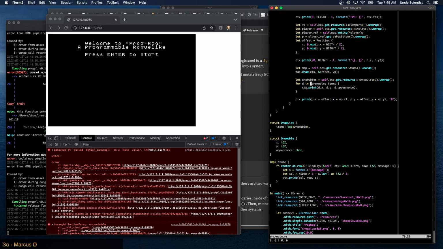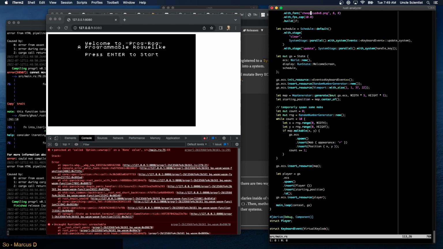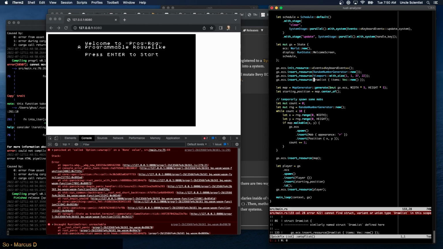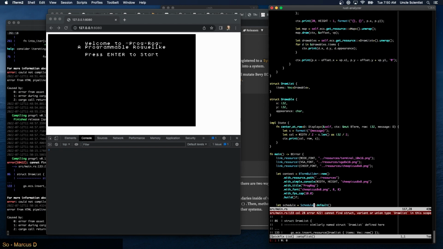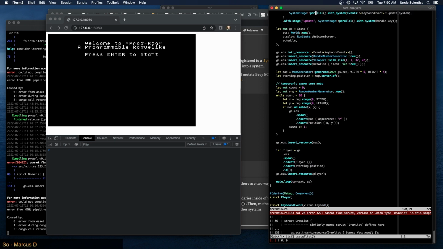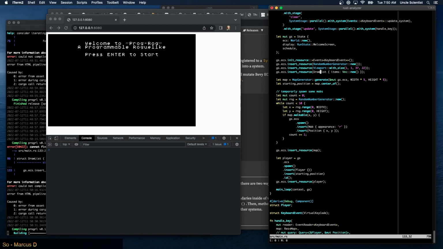Okay, so let's add a draw list as a resource. Like that. Why isn't it like that? Oh, because it's DrawList, not draw list. There, okay.